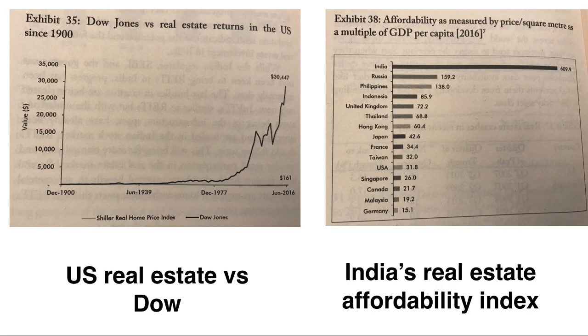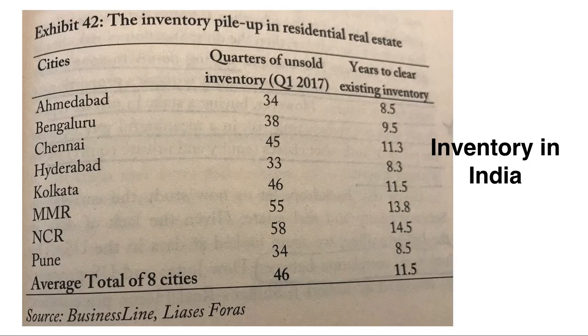India did have a very big bull run in real estate from 2003 to 2013. That 10-year period was huge. But after that, residential real estate prices have been in bubble territory and almost out of bounds. Take a look at some of these cities on the years of existing inventory as of 2017. It's many years of existing inventory still piled up. So it seems to be in a very bad spot right now.